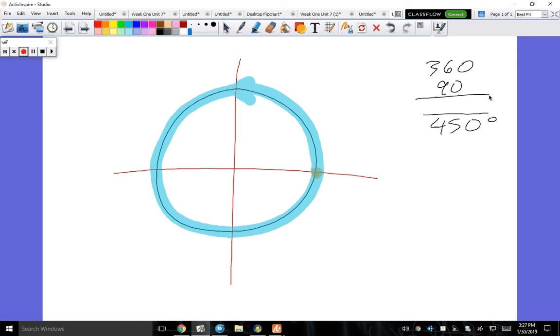So this is weird. What if I said, hey, you ended up here? Would you be able to tell how many times you went around? No. That's why in WebAssign, you're going to see the angles are shown like this. They show you going around one full time, and then it spirals showing that you've gone one full circle and then a little bit. If it wanted you to go even more, it will show you the spiral even more. You with me? All right. Who can tell me what the point is going to be right there? Like, let's do it this way.